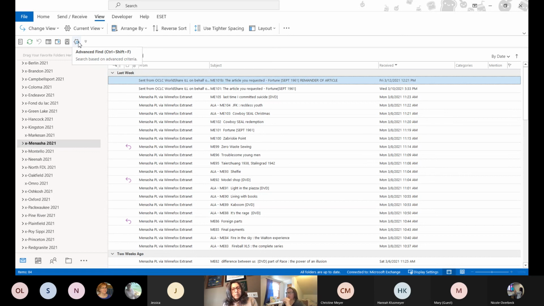So if you put your patron information on there and you say, I have this request for Joe Smith and I'm not finding something, I can search and find whatever. I can search for, you know, Menasha and Joe Smith and I can see what comes up. So advanced find is great. If you don't know how to add it, if you haven't used it, let me know. I can certainly help you get that set up.